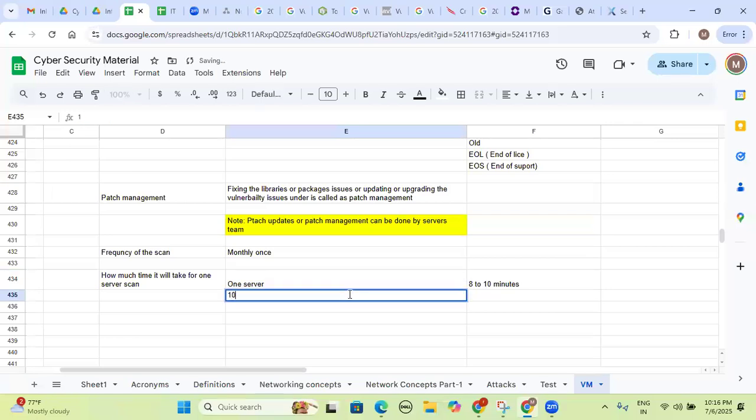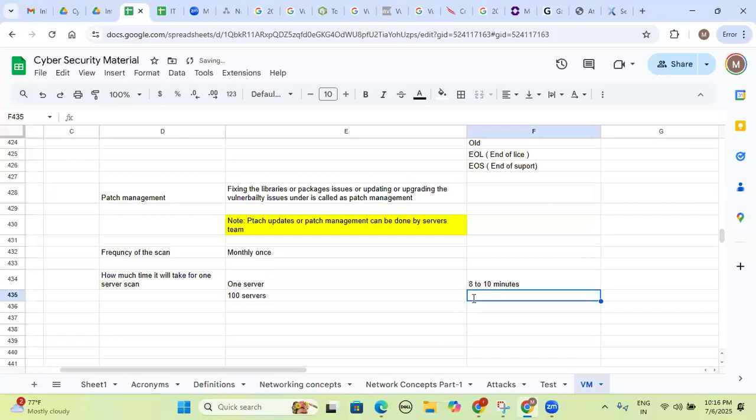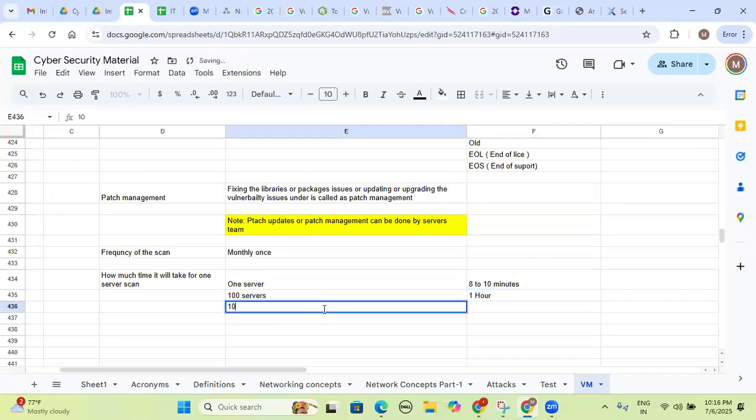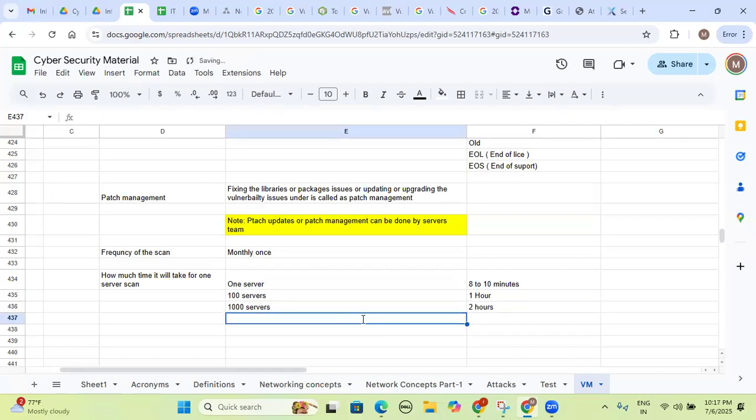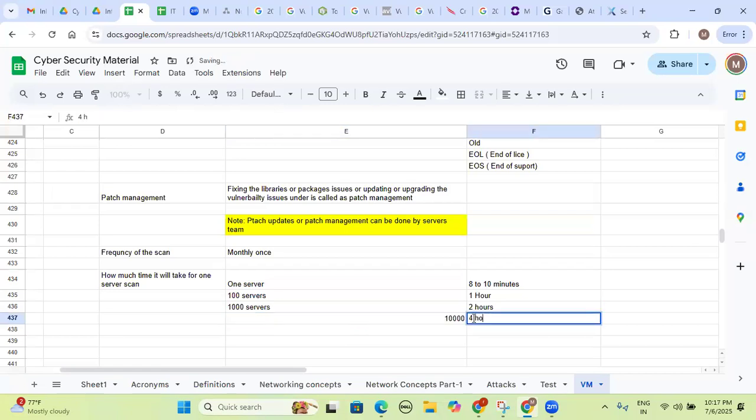So for example, 100 server scans will take 1 hour. 1000 servers or assets will take 2 hours. 10,000 servers will take 4 hours.